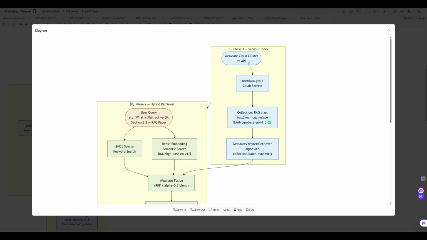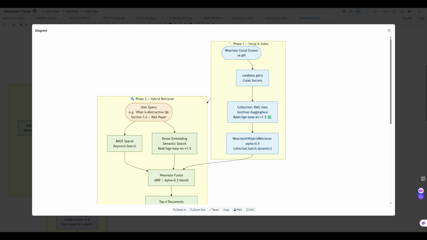We create a free sandbox cluster at console.weaviate.cloud. This is our vector database. It will store our RAG paper pages and make them searchable.